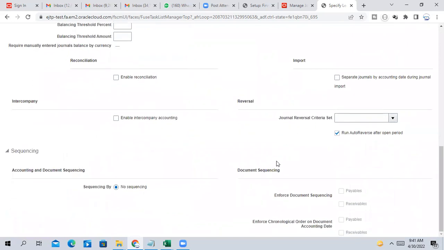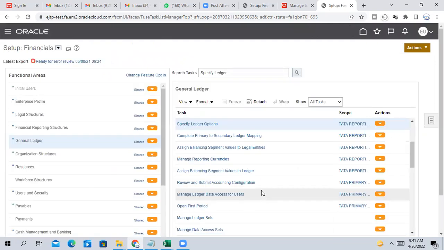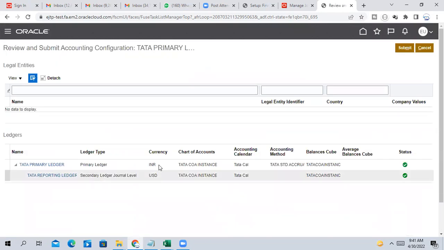I'm ignoring all of these options now. Save and close. Review, submit the accounting configuration for reporting. Yeah, submit.